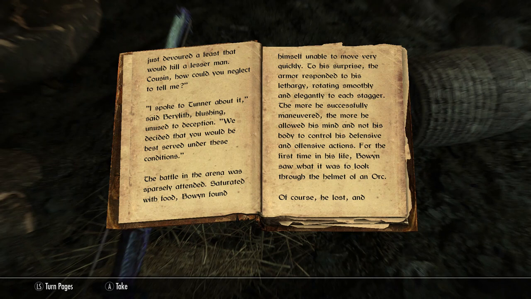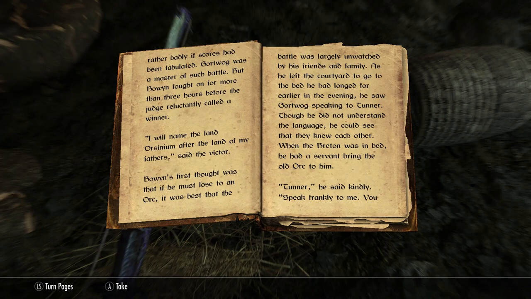The battle in the arena was sparsely attended. Saturated with food, Boyne found himself unable to move very quickly. To his surprise, the armor responded to his lethargy, rotating smoothly and elegantly to each stagger. The more he successfully maneuvered, the more he allowed his mind and not his body to control his defensive and offensive actions. For the first time in his life, Boyne saw what it was to look through the helmet of an orc. Of course, he lost. And rather badly, if scores have been tabulated. Gortwog was a master of each battle, but Boyne fought on for more than 3 hours before the judge reluctantly called a winner.